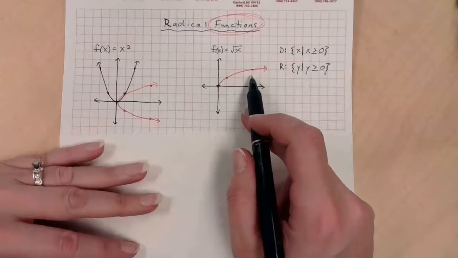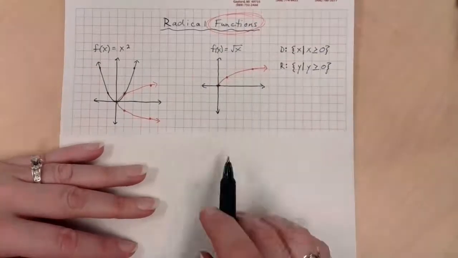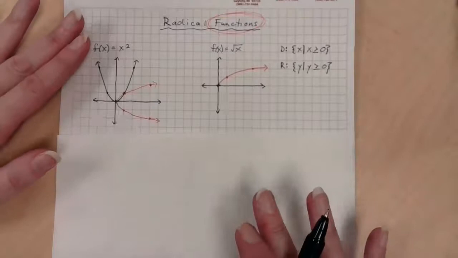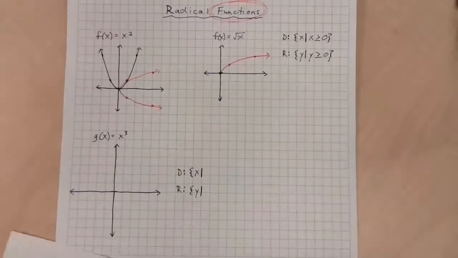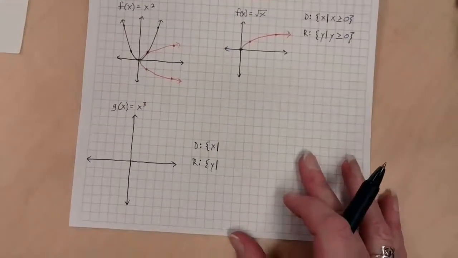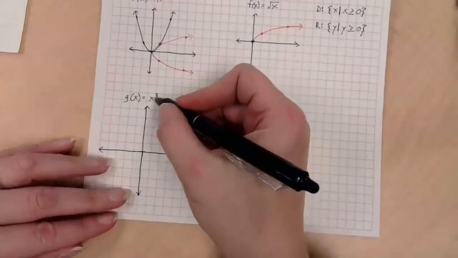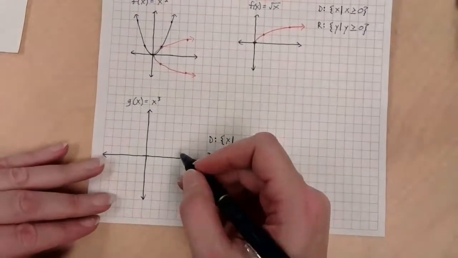And from there, we might make alterations to it, but that's always our starting point. All right, on a similar topic, what does that mean for cube root graphs? All right, so cube root graphs. Let's go ahead and draw this one in here. I don't have it started yet.